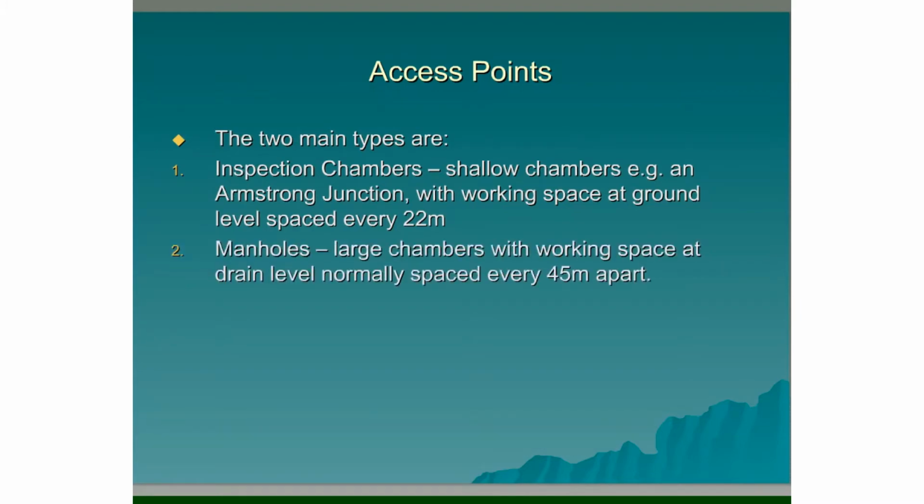The second type are manholes. These are larger chambers with working space at drain level, normally spaced every 45 metres apart. So these could be any depth. The inspection chambers are shallow chambers, so you have working space at ground level, whereas the manholes could go down any depth. And they give you working space at the drain level.